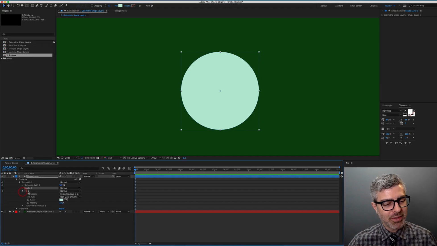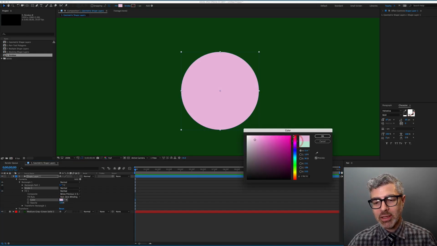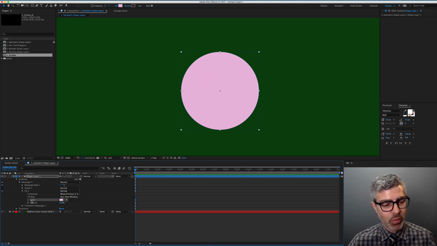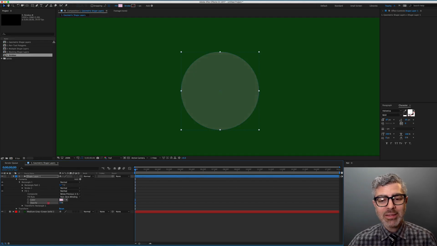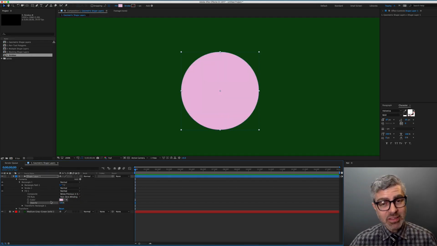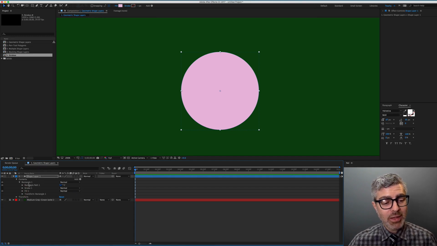And if I twirl down on this arrow, you can see I've got essentially a bunch of things, but I also have a color, right? So I could animate this color, or I could change it, right? I could literally animate it from any color value I want using the stopwatch to any other color value I want. And I could also animate the opacity of this, again, separately from the opacity of the whole layer, okay? So, yes, you have quite a lot of options in here to think about.